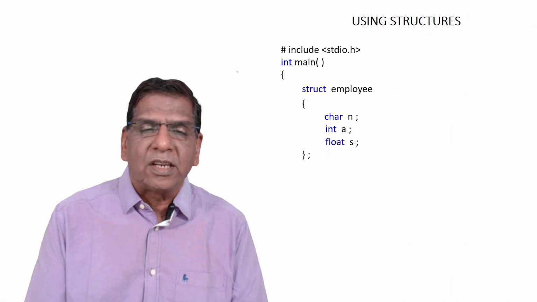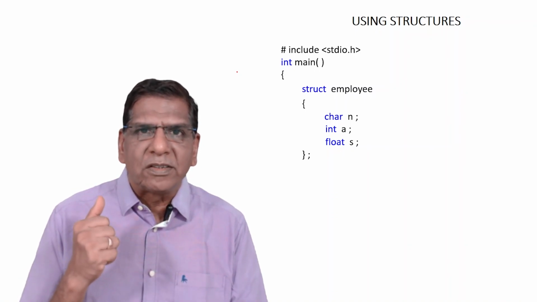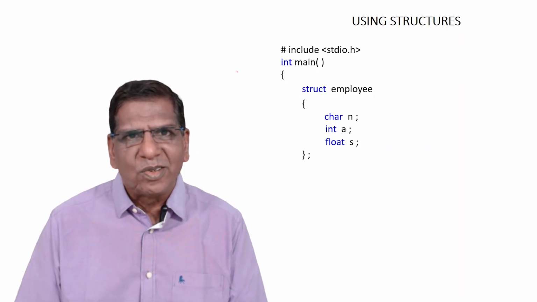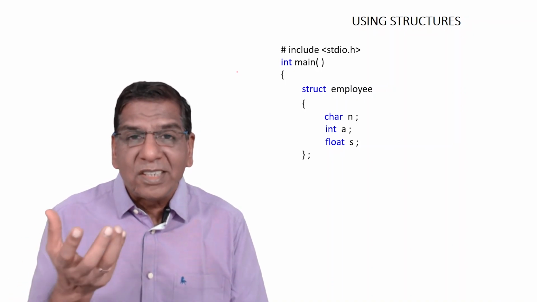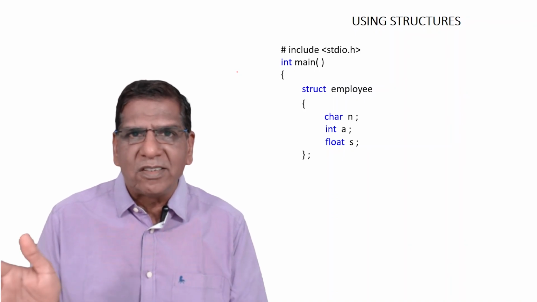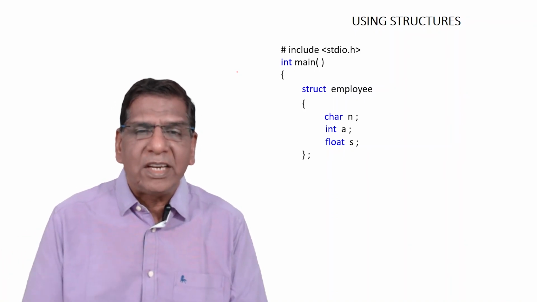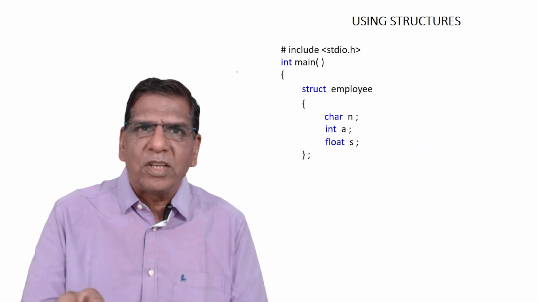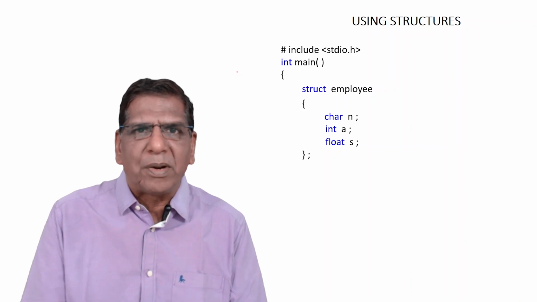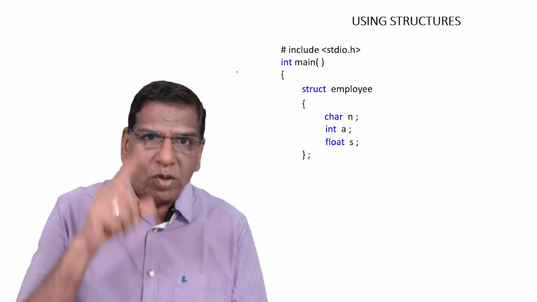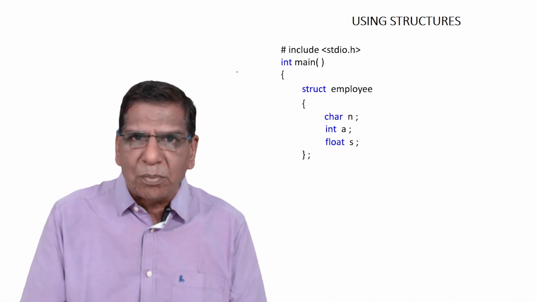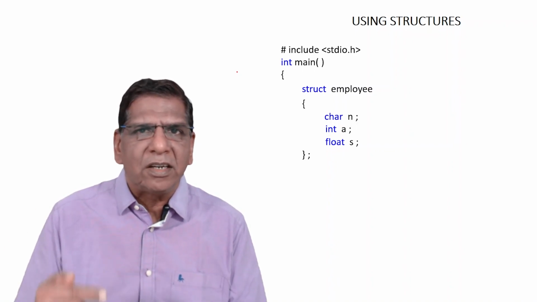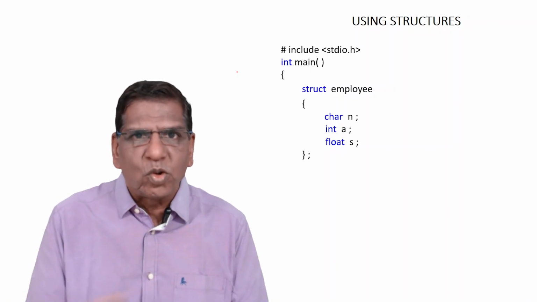If I ask you a question, how many bytes should be reserved for this struct employee? Well, answer is 0. Why? Because it's a declaration. Declaration, we know, never reserves space. Unless you define a variable, space is never reserved. In that sense, this struct employee is merely a blueprint, merely a template, indicating that tomorrow if you create a variable of the type struct employee, what all will it contain? It will contain a char name, int age and float salary.